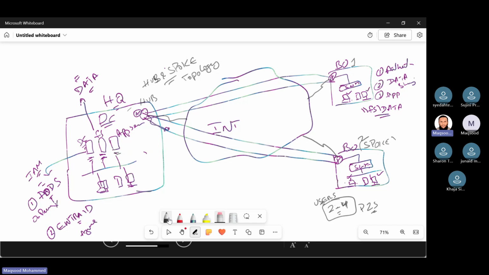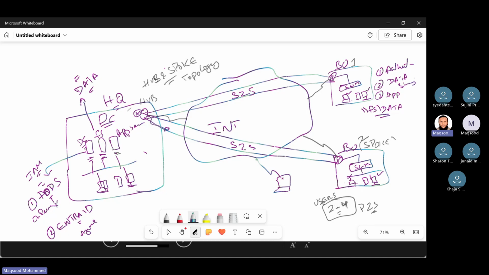So what if you have only a few users? What is the solution you use? You will use point-to-site VPN. Let's say I have few users only. For them, they will also have internet access for sure. So these are site-to-site tunnels, right?